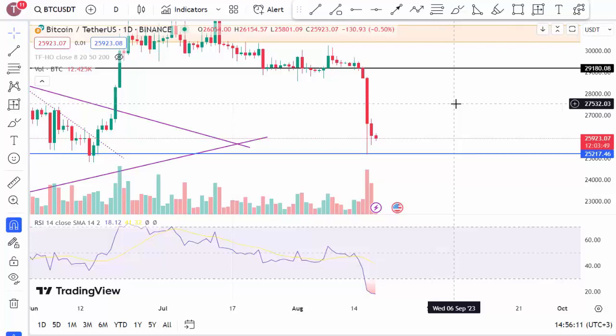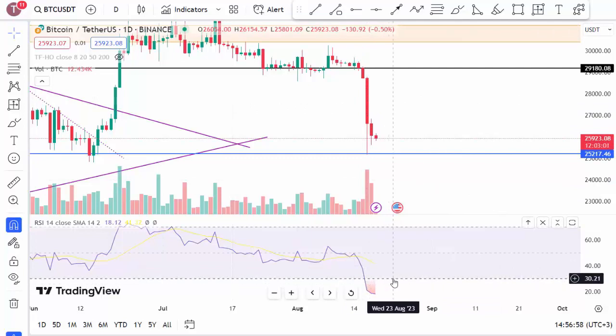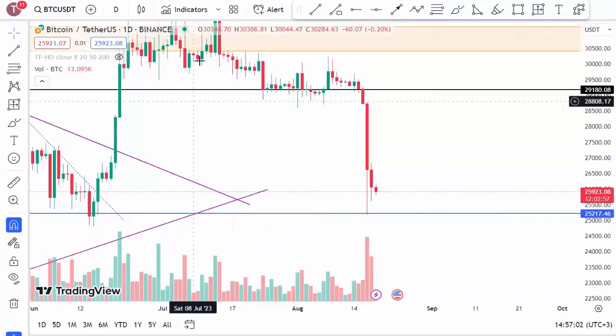From this point onwards, if the price movements start to decrease, we could also say that it might transition to a sideways movement. In other words, it could continue sideways. We can anticipate this, even in this manner. Along with this, we can expect the price movements to continue in this manner. If the 30 level breaches upward and heads towards the 50 level, we could indeed have a possibility of seeing a significant upward movement in price. Especially, my friends, the movement from 50 to 70 would be really important for us in terms of price movement. Let's not forget this, of course. Additionally, since it's below the 30 level currently, we unfortunately cannot say anything positive.